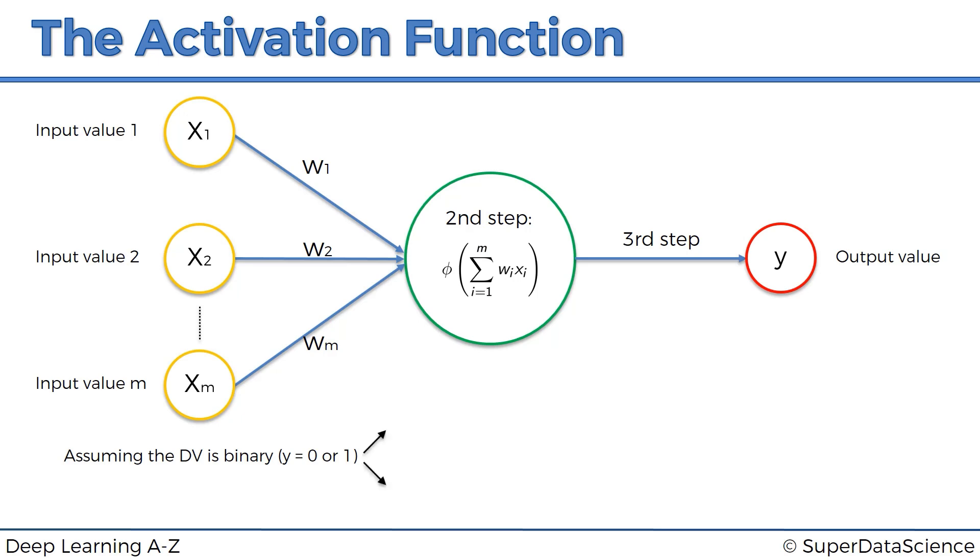Okay, so the answers here are, there's two options that we can approach this with. Number one is the threshold activation function. Because we know that it's between 0 and 1, and it gives you a 0 under certain values, and then otherwise it gives you a 1, so it only can give you two values. It fits this requirement perfectly, and therefore you can just say y equals the threshold function of your weighted sum, and that's it.